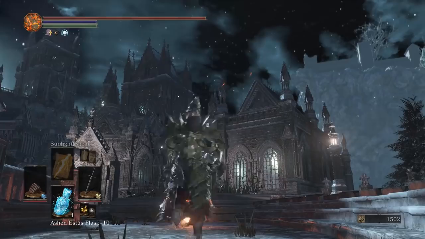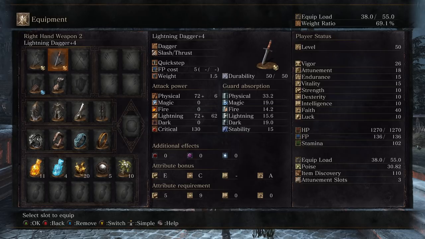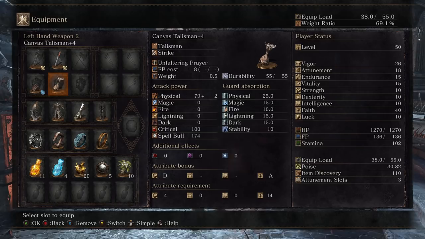And my final favorite invasion build would be my pure faith build at mid level. So it is a soul level 50 pure faith build revolved completely around lightning miracles. I use the lightning longsword, the lightning dagger for posts, Cestus because I don't really parry a lot with this build and I can keep it on me just to regen FP, the canvas talisman because it has a ton of hyper armor on cast so I'm able to tank through attacks while using my lightning miracles to trade.